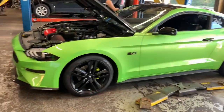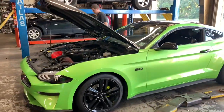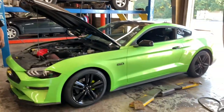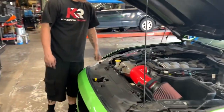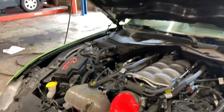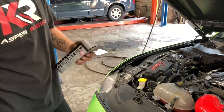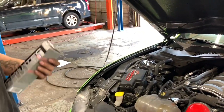All right, so we're done, and if you stayed this long in the video, here's the secret sauce. A lot of people wonder why the Mamba doesn't tick like crazy. It's because we use 5W30, 11 quarts, not 10. And we put the Saratec Liquid Moly. Make sure you get that in the box.